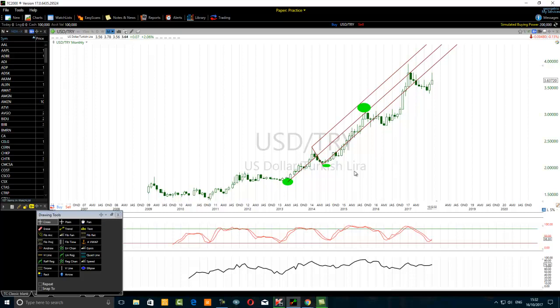Now you see, are you getting it? I want you to get this so you may become a top chartist. The price did not change direction. All right, it didn't change direction. It just popped out of that rising channel. What can we do?